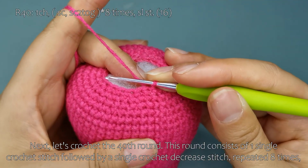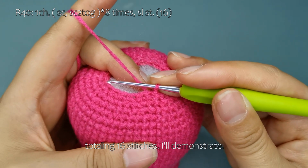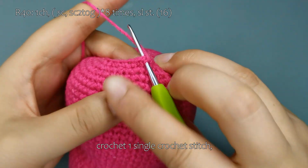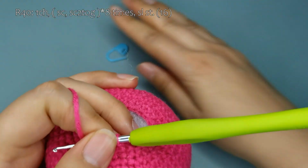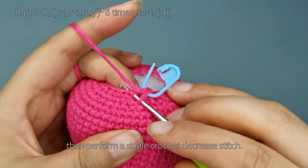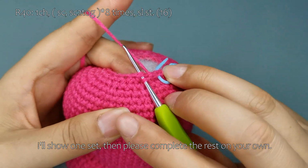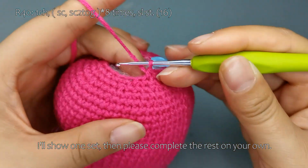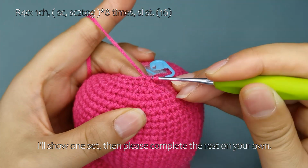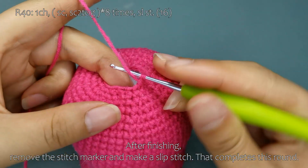Next, let's crochet the 40th round. This round consists of 1 single crochet stitch followed by a single crochet decrease stitch, repeated 8 times, totaling 16 stitches. I'll demonstrate. Start with a chain stitch. Crochet 1 single crochet stitch. Then perform a single crochet decrease stitch. I'll show one set, then please complete the rest on your own. After finishing, remove the stitch marker and make a slip stitch that completes this round.